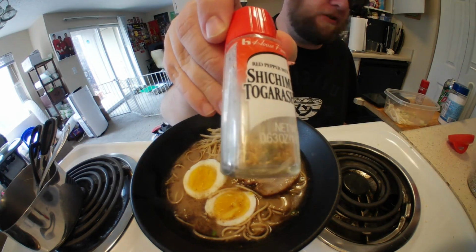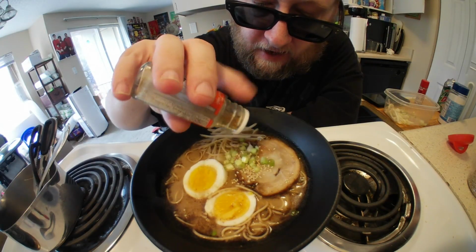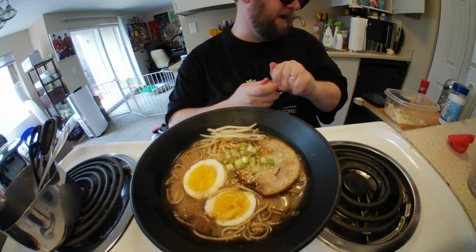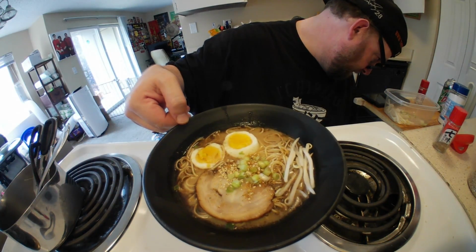We're going to use the one I usually use, which is the Shichimi Togarashi from House Foods. If you want to get buzzed off your foods, get housed, I guess. So, yeah. But there we have it, ladies and gentlemen. There is some lovely looking tonkatsu.